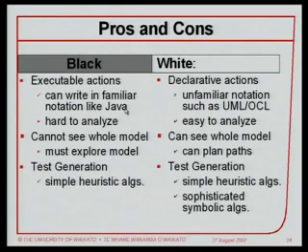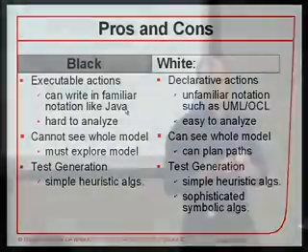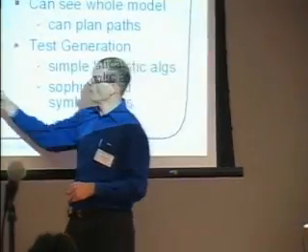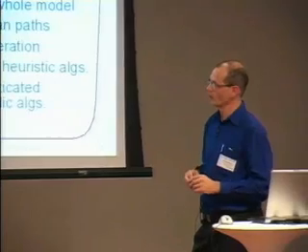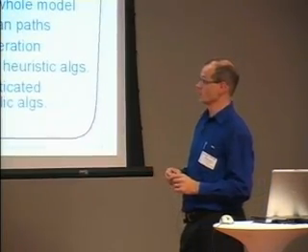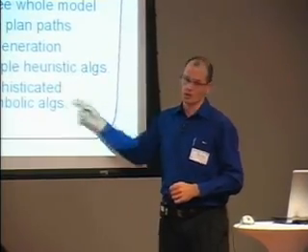So the obvious trade-off is that with a white box model, we can see the model in advance, we can do some planning, say, oh yes, I want to follow that path there, and we can choose some data which will make the guards true. Whereas with the black box one, we can't do that, we just have to discover the model by exploration. And so for test generation with black box, you're a bit limited. You can do some simple things like random walks, use cases and things like that, but fairly simple algorithms because you don't know the whole model in advance. As you get to discover more of the model, you can do more sophisticated things. Whereas in white box, you can do all those simple things, but you can also have some extremely sophisticated symbolic reasoning, saying, I want to reach that state over there, find me a path that will satisfy all the constraints and get to that state. So it's a lot more demanding on the tools, but more powerful. So that's one of the key points of the talk.